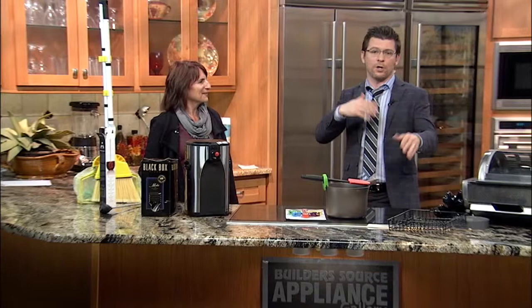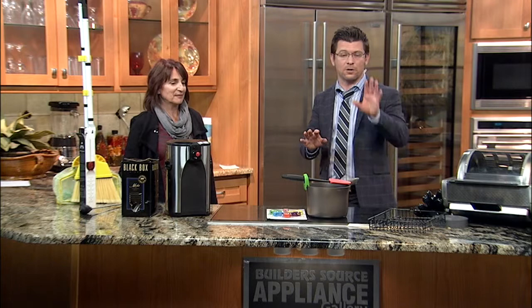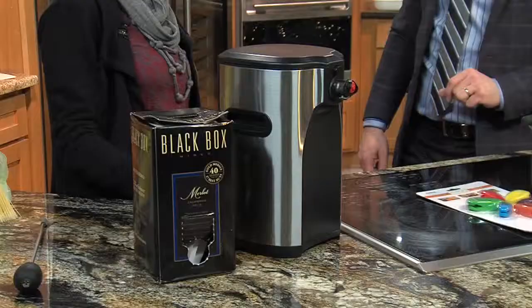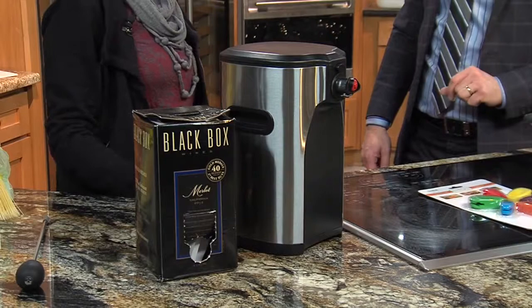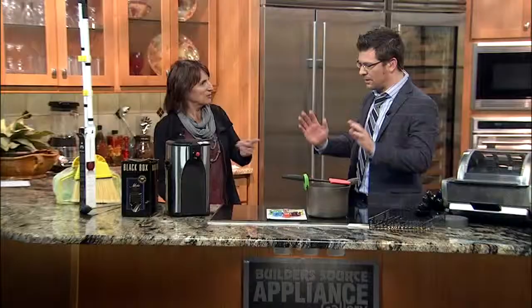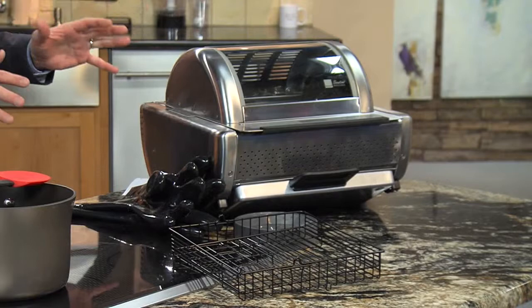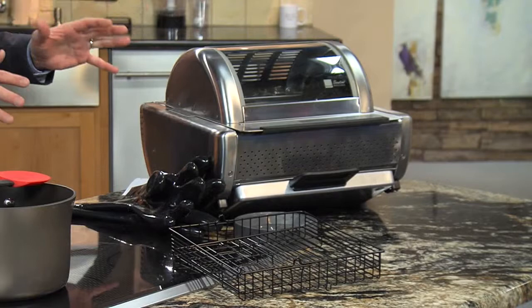So these are all really great things. Folks, we have shown you where you can get them online, and we will have links on our website to each of these. Go to casa.com — give us a couple of hours to get them up, but we will have hyperlinks to all these great devices. Really quickly, what's your favorite one up here? That's a tough one. I think this wine dispenser is really cool — I love how it looks and I think it's a great gadget. How about you? I like the rotisserie oven. The fact that you could do a 15-pound bird in there is incredible — it looks very small but I'll take your word for it. Thank you. Always a pleasure to see you — keep bringing the cool gadgets!